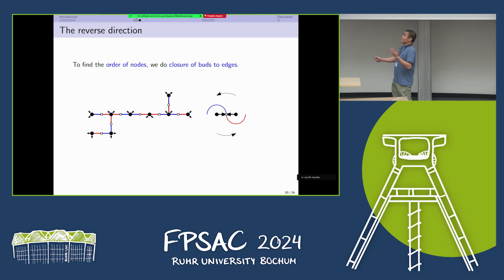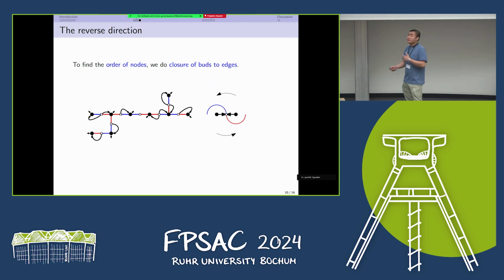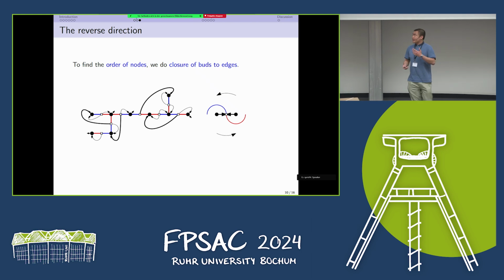Okay? So some of the buds can already be matched. For example, this one can go directly to the half edge, to the middle of the edge next to it. Some of them we cannot do immediately. For example, if we look at this one, when we go in the counterclockwise direction, it's blocked by another bud. It's not a problem. We do what we can. We match some of them, and then the others that were initially not enabled now become available. For example, this one, now we can match it here. So we do it again and again.